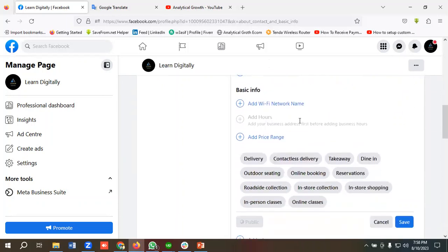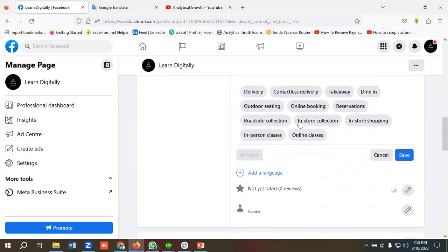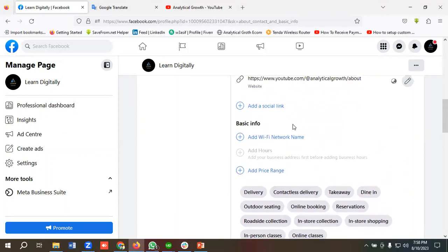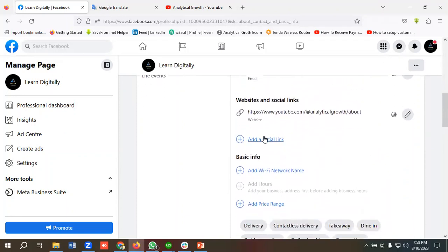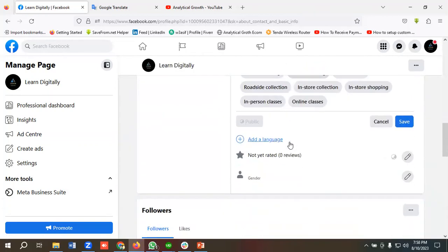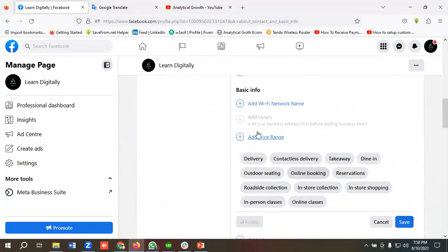Then you can choose any services from here. Or you can link your social media like YouTube channel, Instagram page from here as well. Okay, so you can do this as per your requirements.